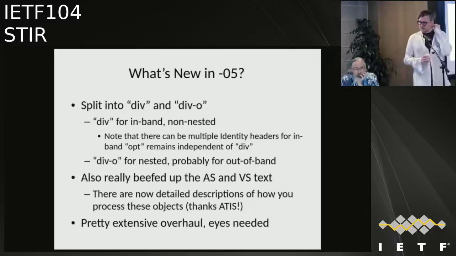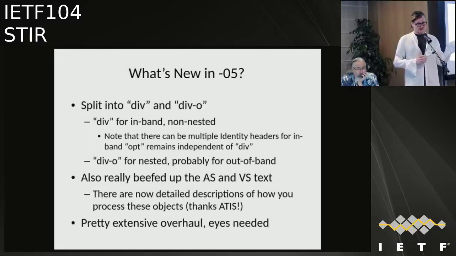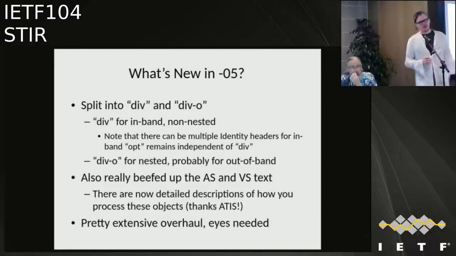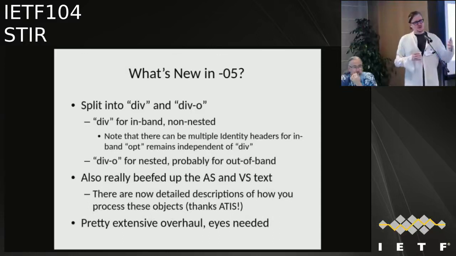Additionally, thanks to the people at Addis kicking the tires on this one pretty hard, and I'm looking at you, Chris, and your buddy Dave Hancock, with a huge number of use cases of how you actually figure out what authentication services and verification services are going to do in order to process this, we've beefed up that text considerably. If you look at 8224, which is really where the authentication and verification services are specified, it's pretty specific to SIP. And so we made this specific to the use of this diversion mechanism in particular.